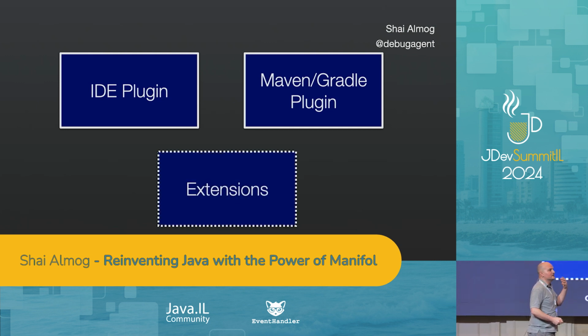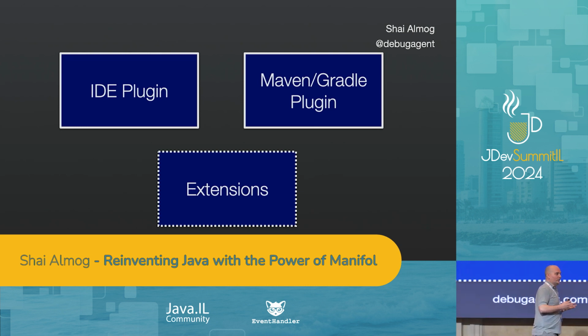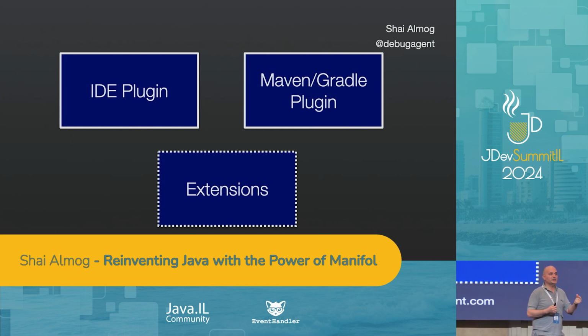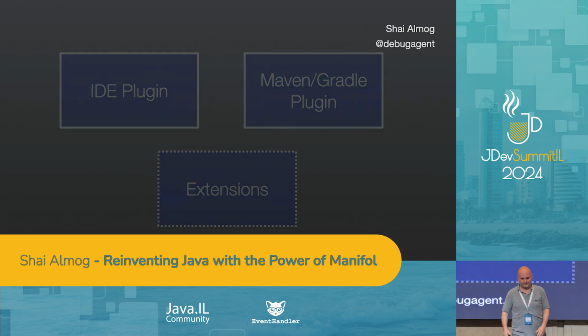And the last one is the set of Manifold extensions. Now, this is the nice part about Manifold. The extensions are very dynamic. That means you can take the features of Manifold that you want and only add them. You want this specific feature that I'll demonstrate today, you can only add that. You'd want another one, you can only add that. And it's all very, very generic and dynamic.